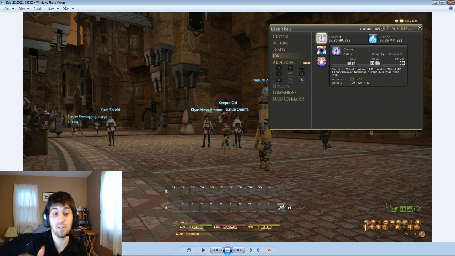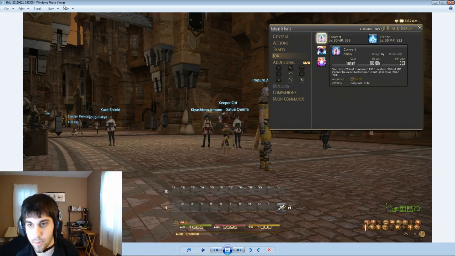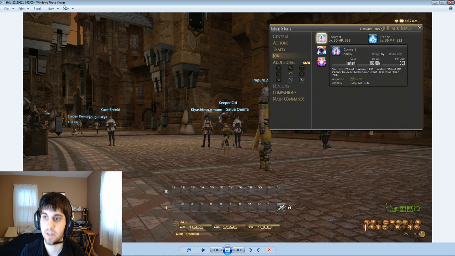So that number is actually not static. That number currently just represents 20% of his maximum HP to restore 30% of your MP. So he's got 1665. So 20% of, I don't know, 10% of whatever. It does 10% more than that in mana. So it's basically trade HP for mana. Very simple. It's to help keep you in the flow. But I don't know how it's going to play with the whole Astral Fire, Umbral Ice thing. That's going to have to be tested, and I can't get to that quite yet.